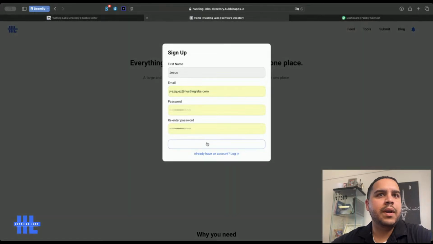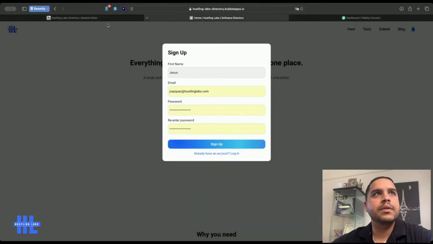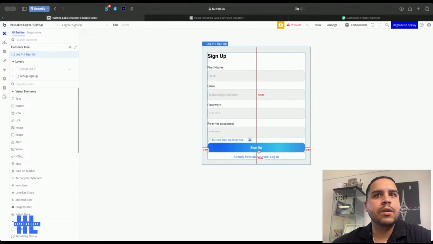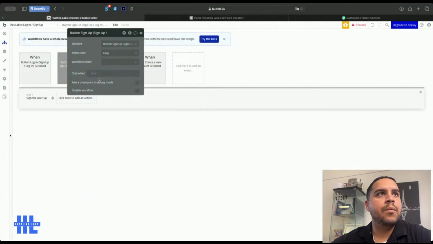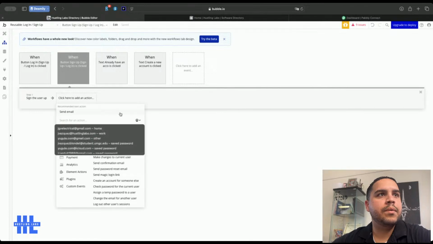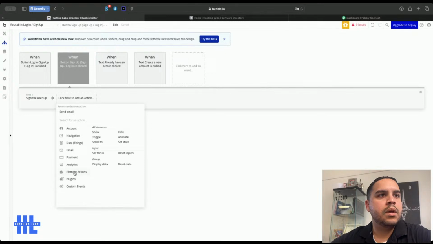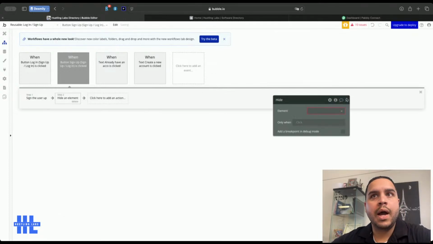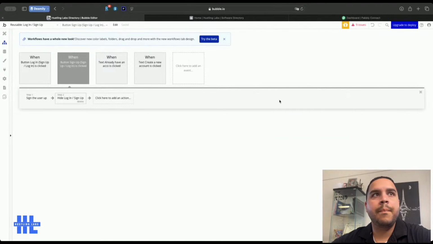As you can see, when I hover over it, it's not looking good. So let's assign the user up, and we're going to hide the pop-up.